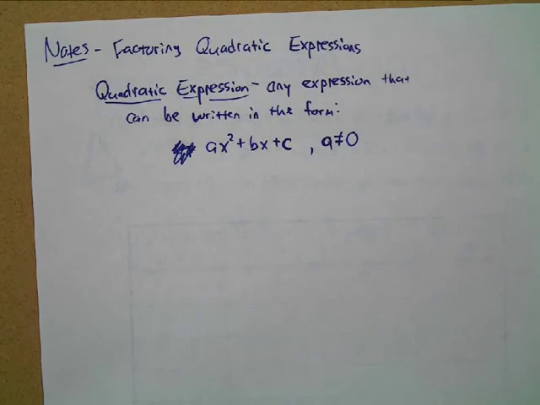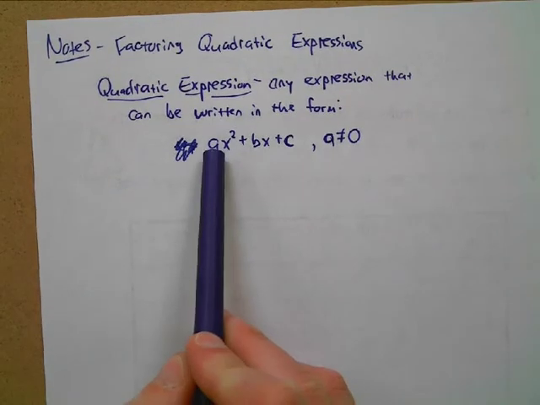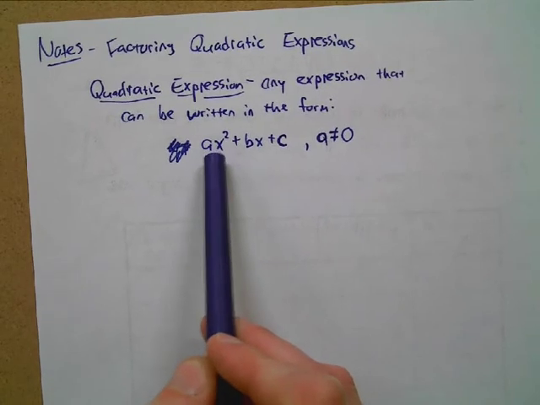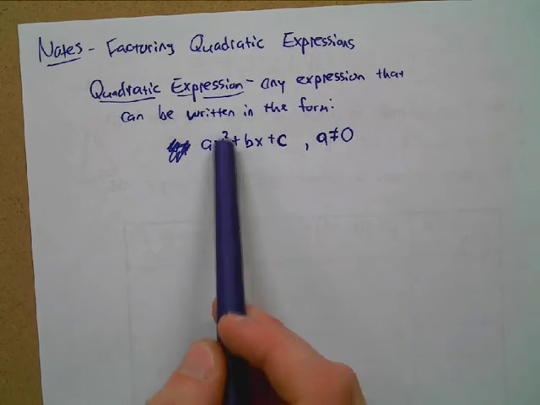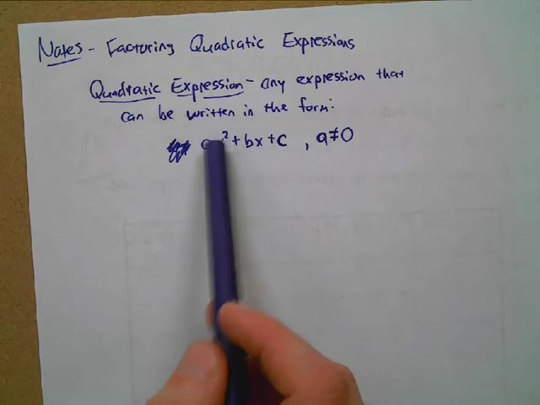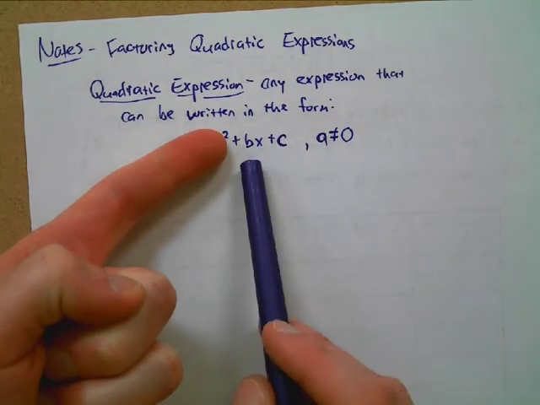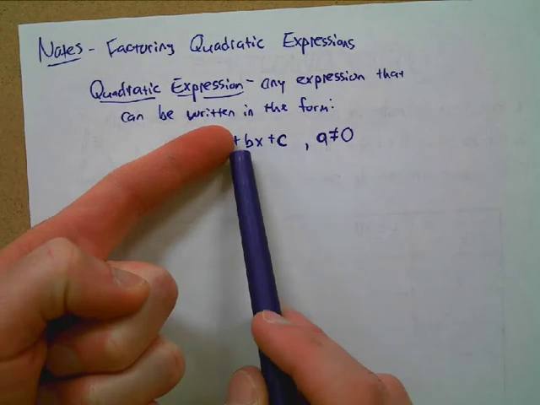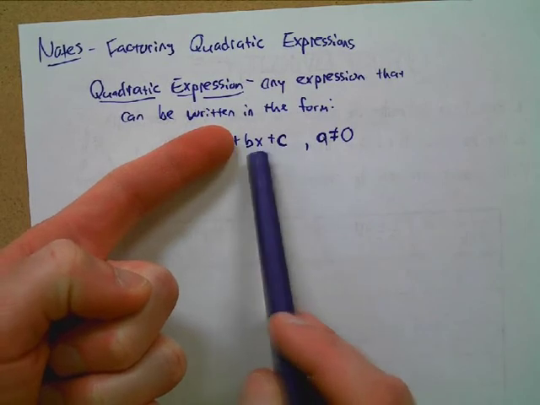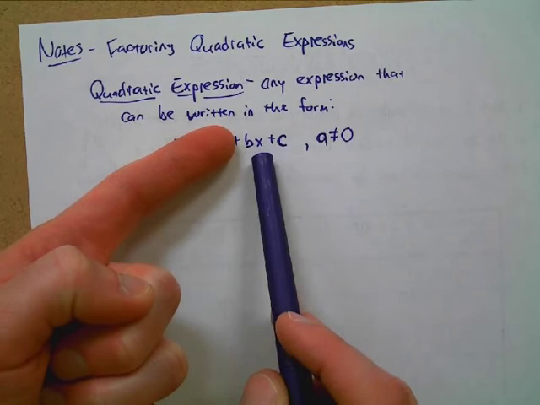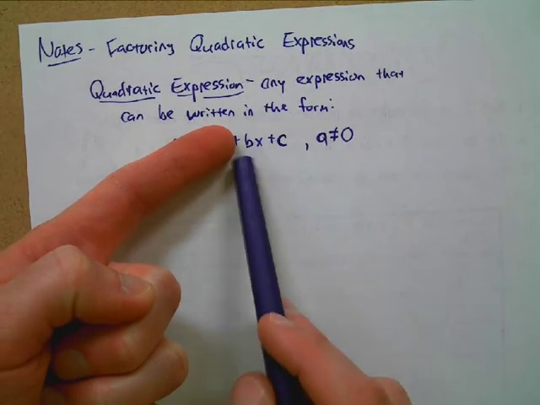Well, we have a times x squared. So if a is 0, and we multiply that with x squared, what's that going to result in? 0. So that x squared term would completely go away, and it would leave us with just the bx plus c. Is this quadratic? No, right? There's no x squared. This is a line. If you were to graph this, it's a line.